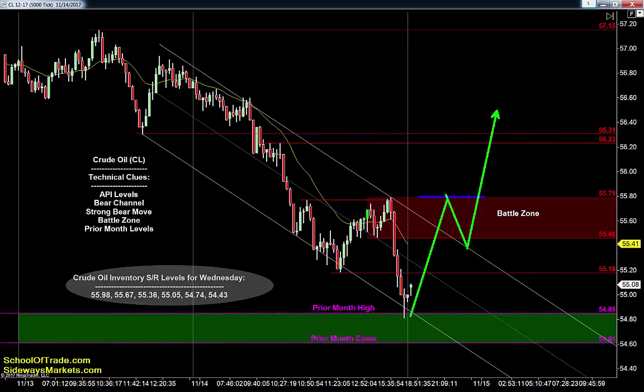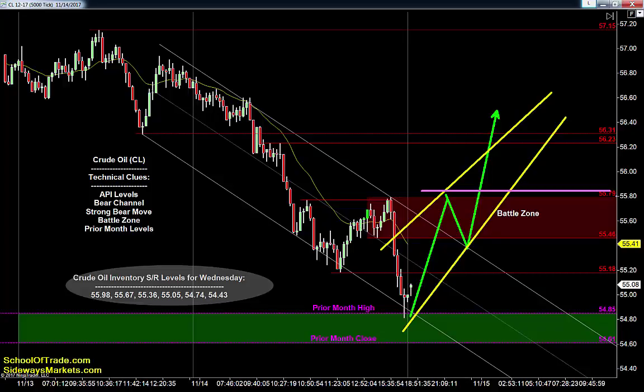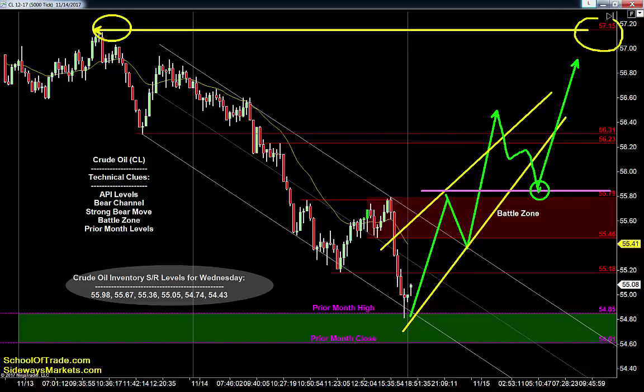And then if I start seeing these buyers really punch the pedal here going higher, then we know we have a bull market. And in that situation, I'll mark up my new channel. I like to mark up that prior swing and wait for that pullback to buy on the way up. Where would the target be for the bulls tomorrow? You got it, back up to retest that high.